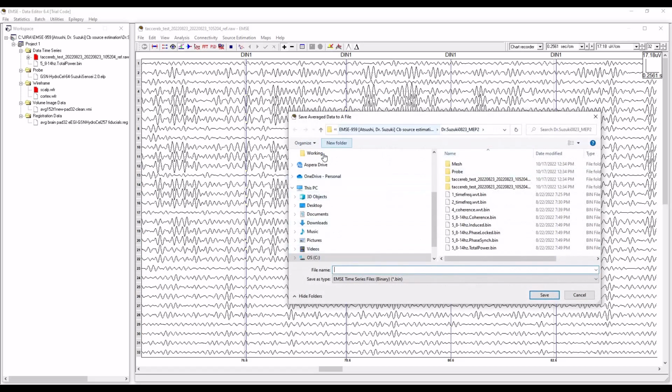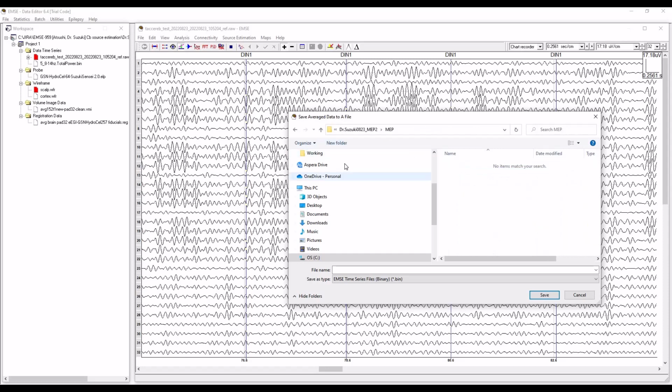And now I'm going to add a new folder called map, my initials, just so you'll know what things I added. And let's call it DIN 1, and let's say 8 to 14 hertz.